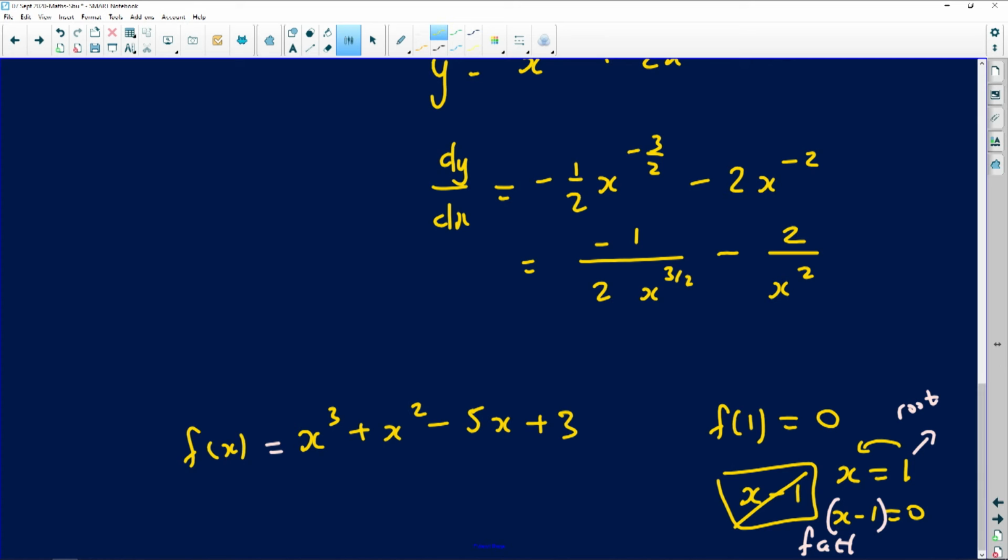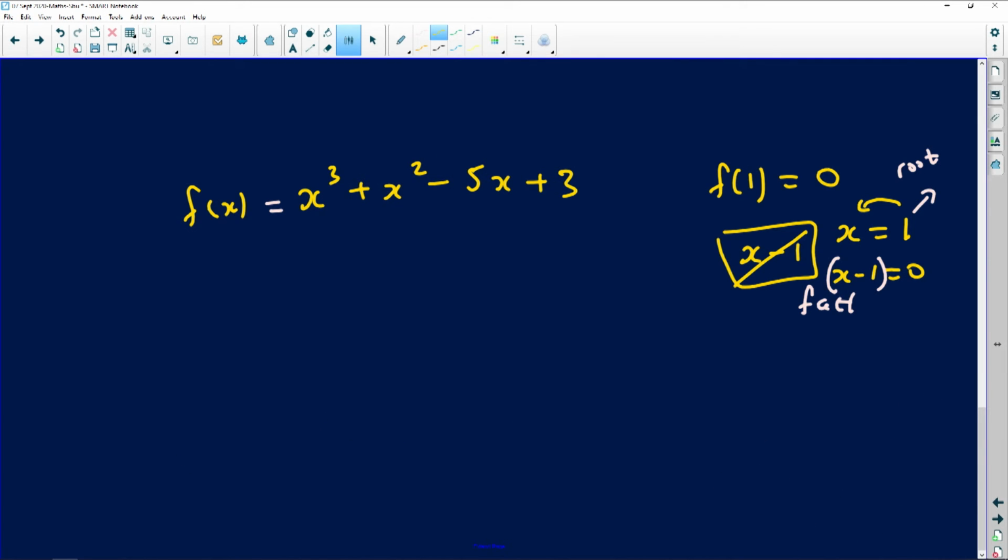So I've got one of my factors as x minus 1, right? Now what I'm simply going to do is the following. I want this to be divided by that, which means you can use long division or you can use synthetic, because a cubic must produce 3 brackets in total. From the given information, we know one of them is going to be x minus 1. We are missing these other 2 factors. That's where the whole story of dividing comes in. Long division, synthetic method, monkeys eat apples plus bananas. That's the one I'm going to use now.